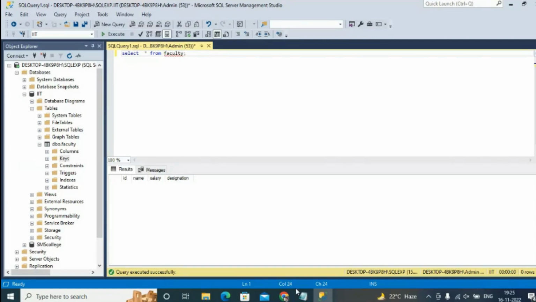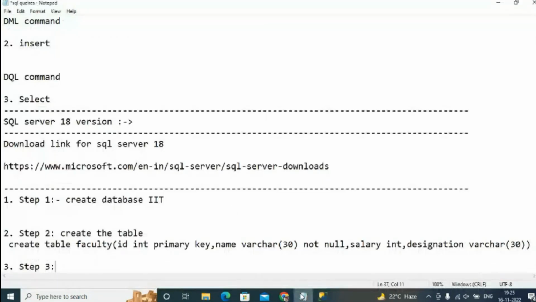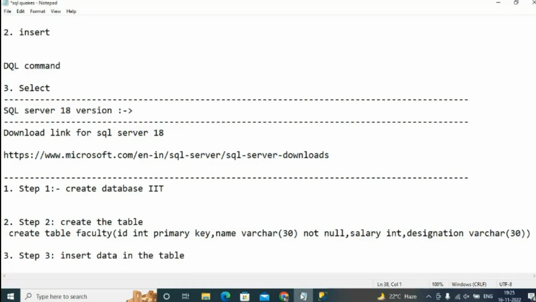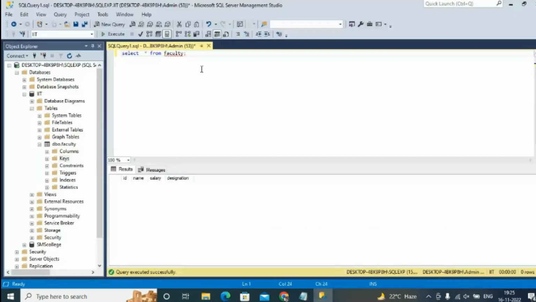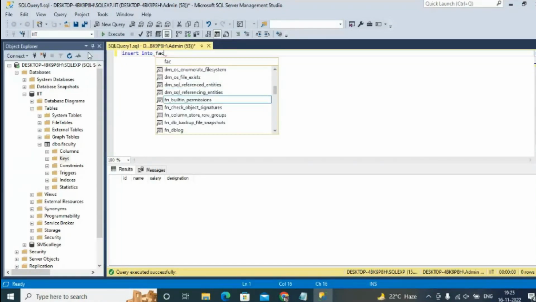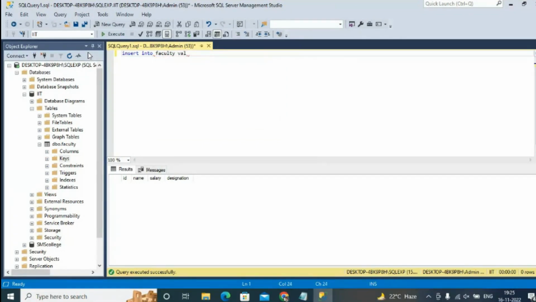Okay. So step 3 is to insert data in the table. Inside the table there must be some data. So I will just remove this and write down the query here: insert into faculty. Then there is a keyword known as values, and then you start doing it.